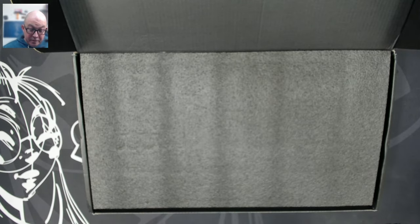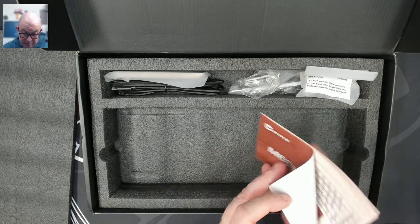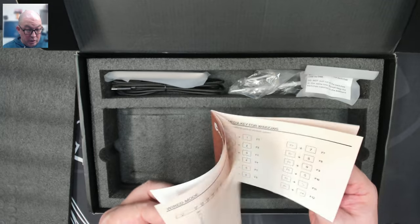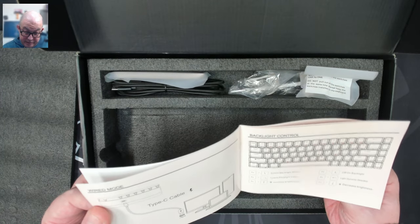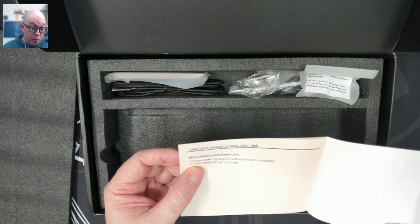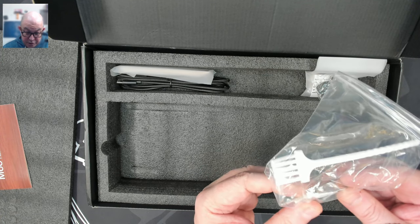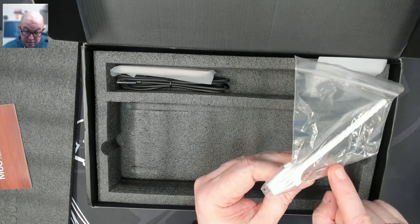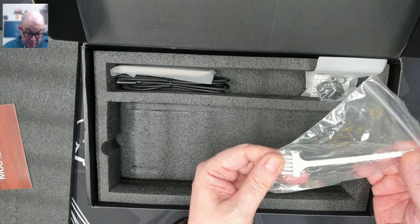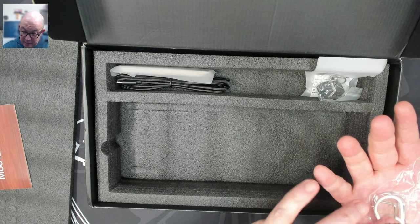So before taking a look at the keyboard, let's see what we have in the box. We have a user manual and it appears to be English only. It covers the different shortcuts and functionality, how to connect it, how to cycle through the backlight effects, and their URL to download the software. We appear to have a tool set here, which includes an Allen wrench, a horseshoe style switch puller, as well as a plastic keycap puller, and a brush, which is interesting, obviously, to keep it clean and to open it.